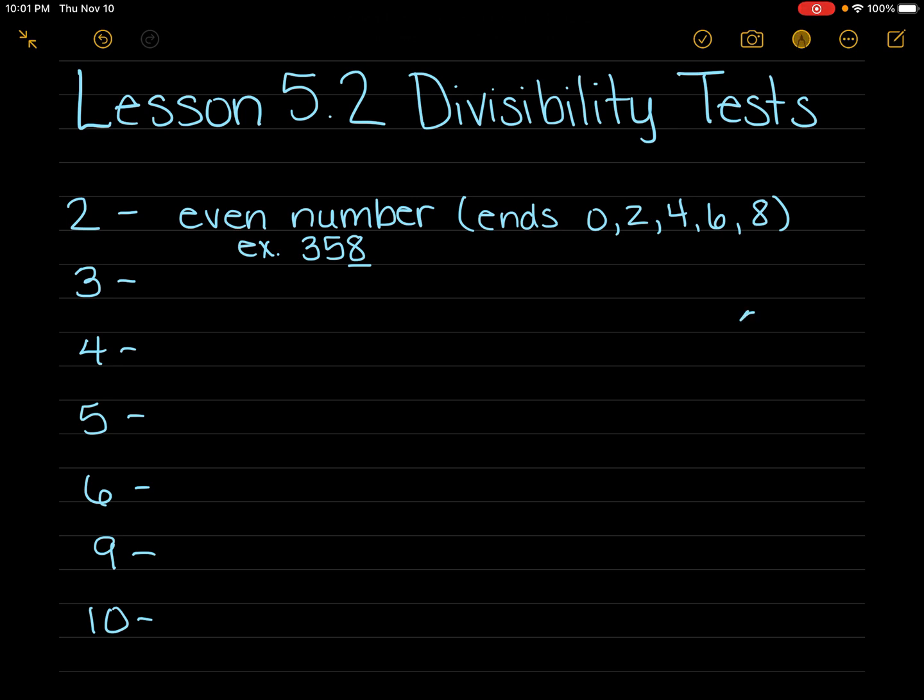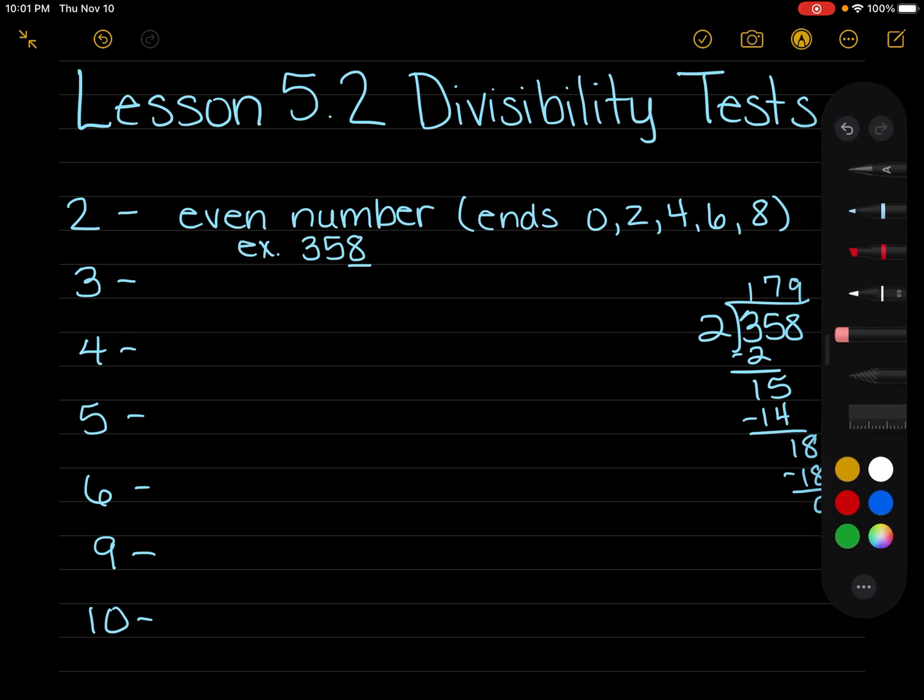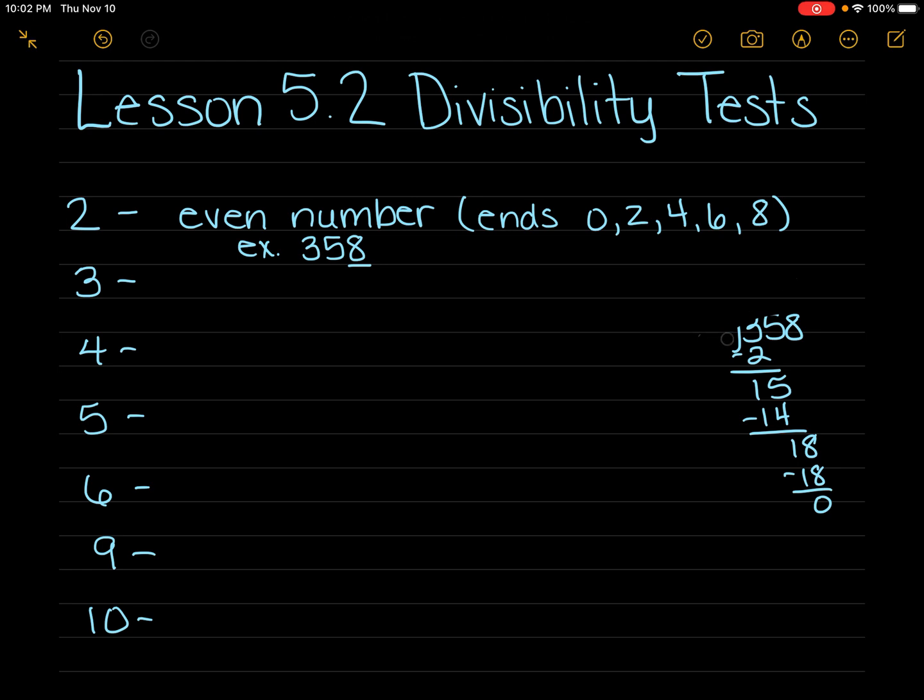You don't need to write this, but I don't need to go over here and ask, okay, can I divide this by 2? This is all the work you would do if you were saying, oh, can I divide this number by 2? Let me check. And then you would do all this work and say, okay, I get no remainder. That means I can divide it by 2. It's divisible by 2. So divisible by a number means that you're going to have no remainder when you divide it. Well, I don't want to do all that work. So I want to figure out if I can divide by 2 just by an easy test. That's why these are called divisibility tests. And the test is whether or not it's an even number. So any even number can be divided by 2.